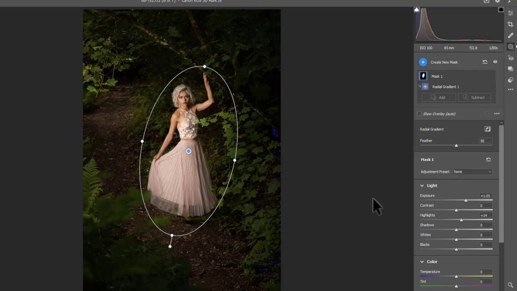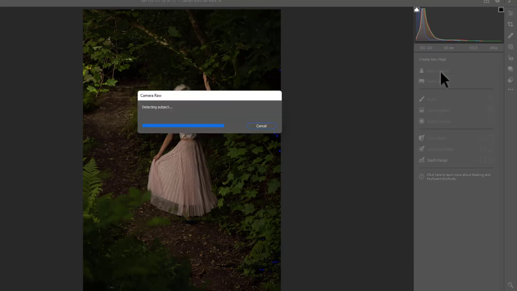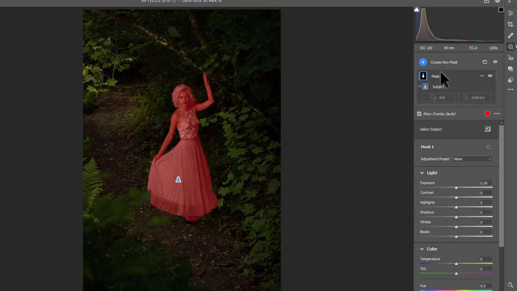With this particular image I could probably avoid that by lifting only the highlights, but that's not always going to be the case. Once again there is an alternative. Rather than use the radial gradient, I can use the Select Subject mask. This works well in most cases. If necessary, you can always refine the mask with the brush tool. With only the girl selected, I can make the adjustments without affecting anything else in the image.